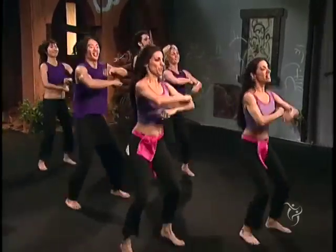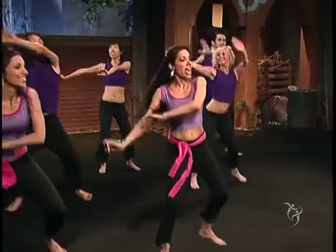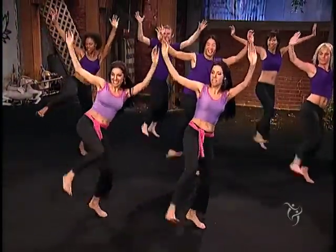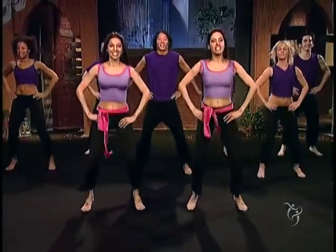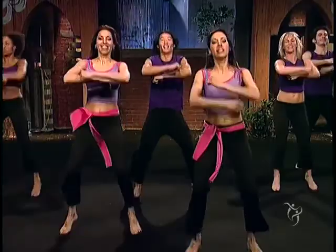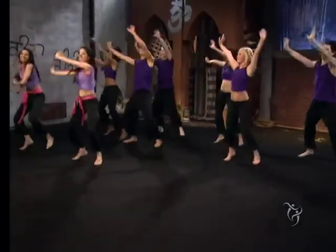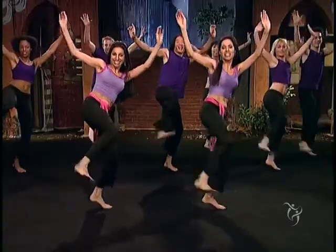5, 6, 7, 8. Roll it forward. Bounce it back. Arms across. And over. Stomp, stomp, stomp, stomp, and kick it up. Last time. 5, 6, 7, 8. Roll it forward. Bounce it back. Arms across. And over. Stomp, stomp, stomp, stomp, and kick it up.